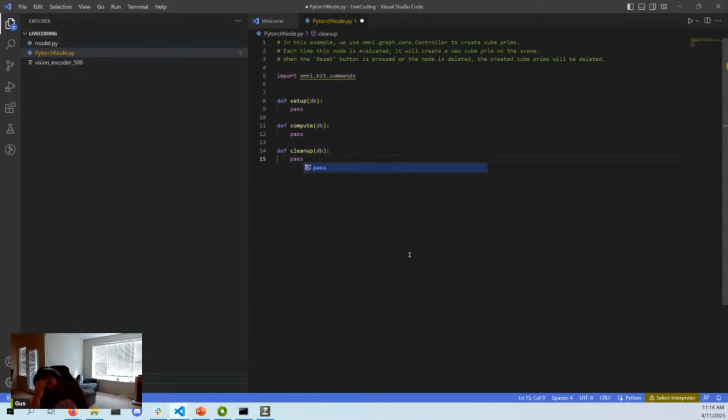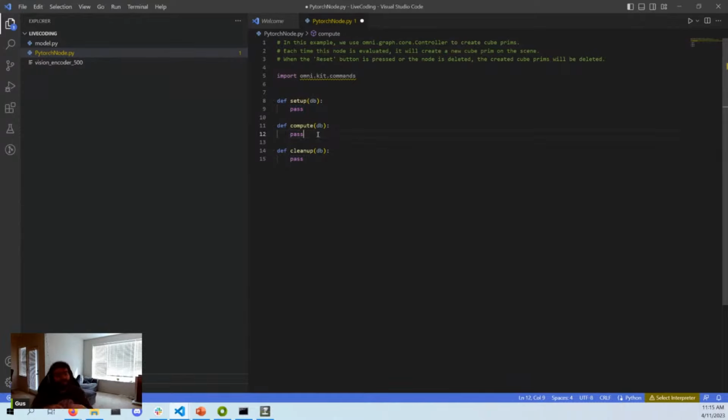You think that setup is called once when the node is initialized, but it's not. It's the first thing that gets called when you enter the node. So if you have specific setup that you want to do, you put it in setup and wrap it in an if statement to make sure that it only executes once.